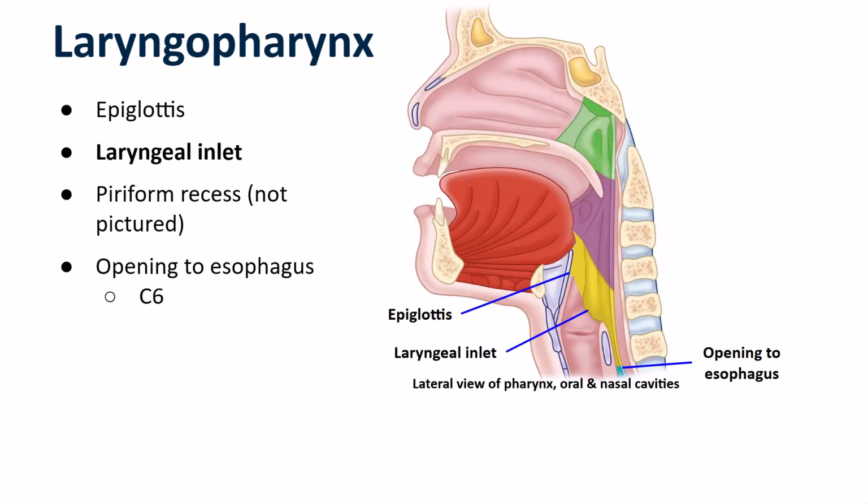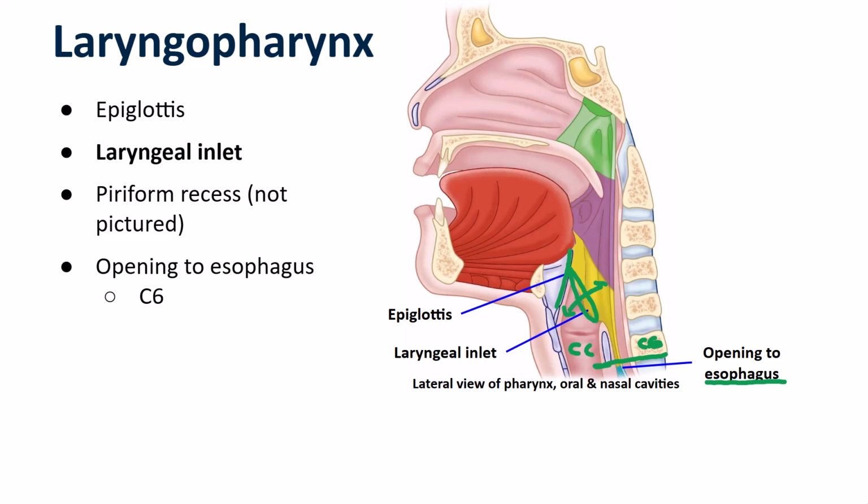So that leaves us with the laryngopharynx, sometimes called the hypopharynx. So epiglottic cartilage extends out into the laryngopharynx. There is a laryngeal inlet, so this is the space through which air moves between the pharynx and the larynx. That's the anterior boundary. And then as we go down distally, we come to the inferior border of the cricoid cartilage. And that happens to align with the inferior border of the sixth cervical vertebra. So that's the boundary between the laryngopharynx and the opening to the esophagus.